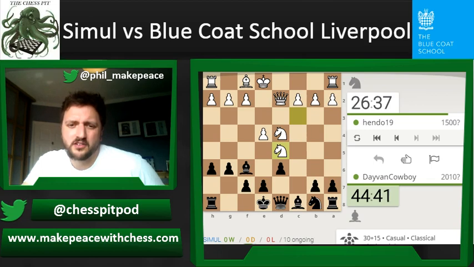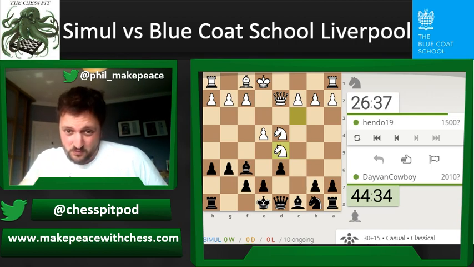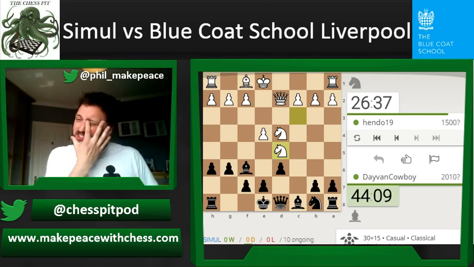Do I want to play e6? Just leave even more dark squares weakened? Or do I want to play... knight b5's coming as well. I could just take on d4 and castle. It's probably safe. Everything just looks a bit loose though. I really want to keep that bishop.